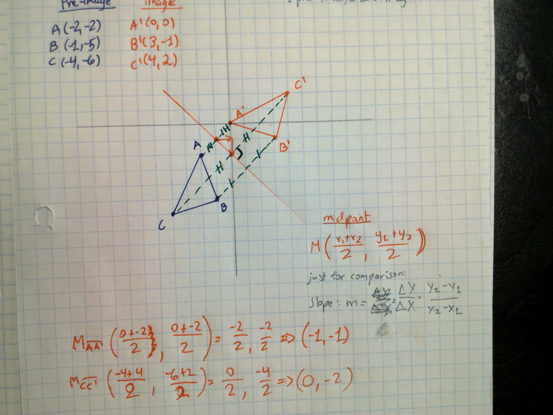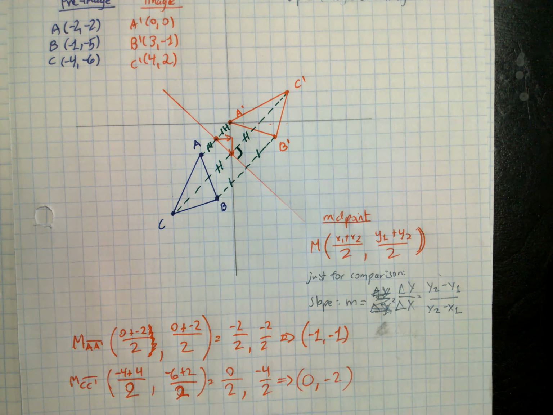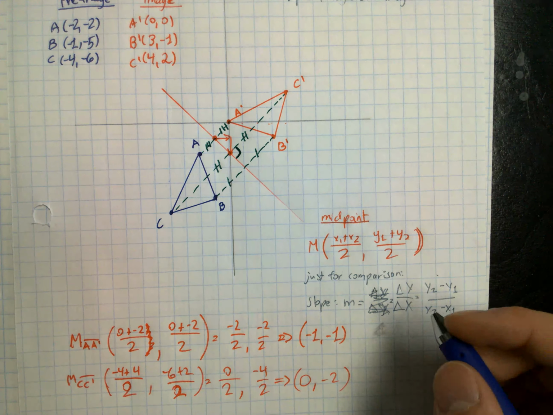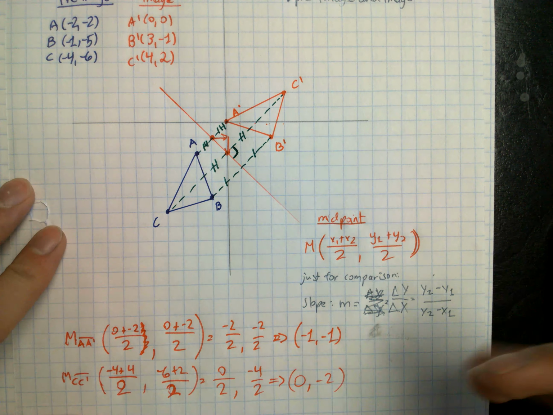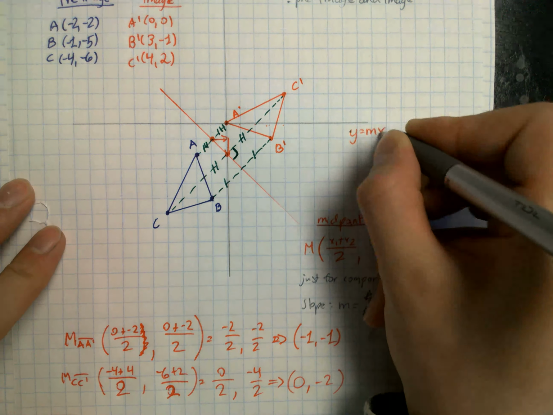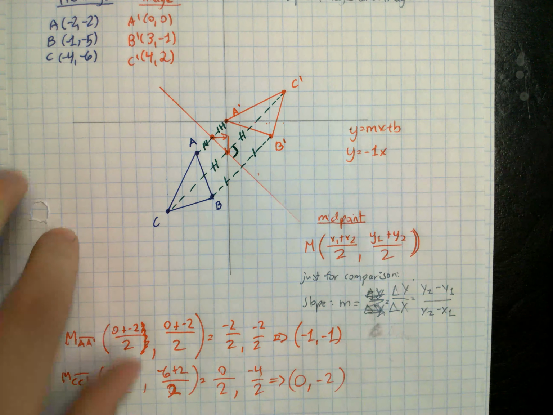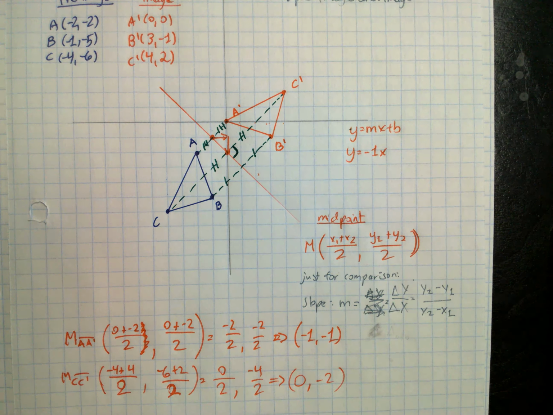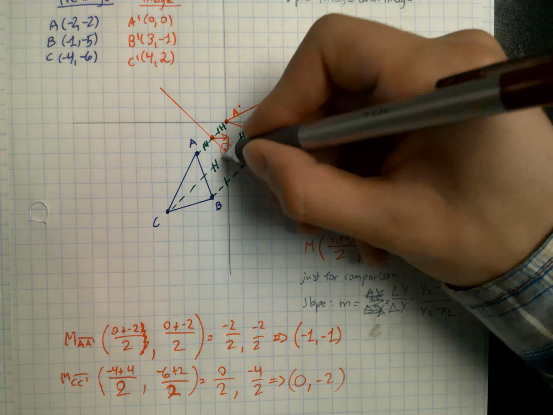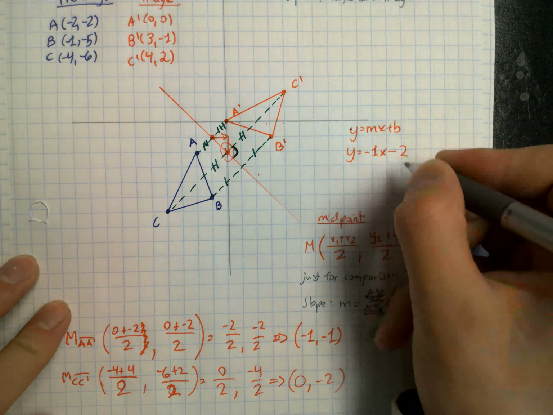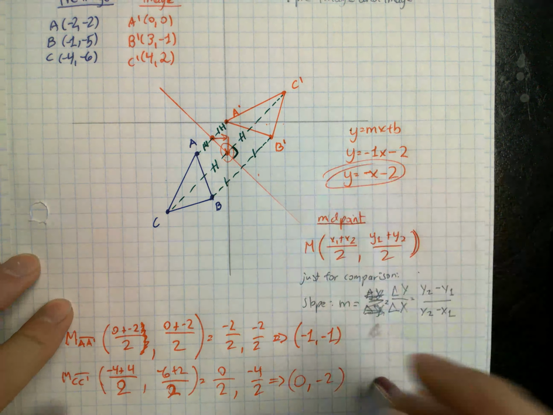Everything checks out. We now have enough information to figure out what the line of reflection is. As we already determined, the slope is obviously equal to negative 1. So our first part means we need to break out the old slope-intercept equation, which is y equals mx plus b. With this guy it would be y equals negative 1x, and your b is your y-intercept. That y-intercept is wherever it crosses the y-axis, which is right there. And that is negative 2. So your simplified answer is y equals negative x minus 2. And that's what we were looking for.